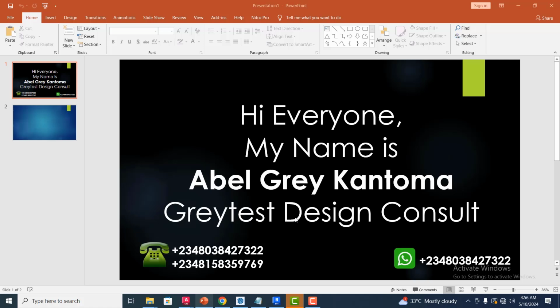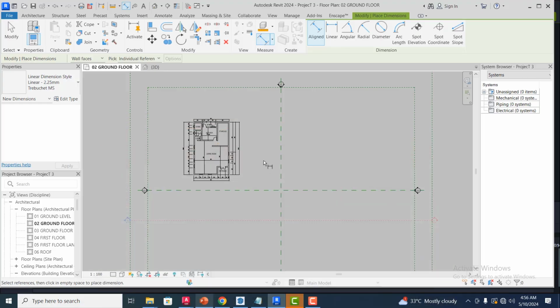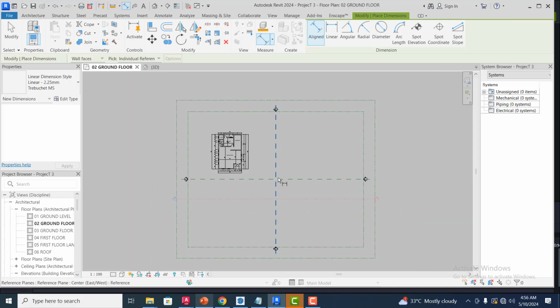There are cases where another architect may send you a floor plan from AutoCAD and you may just want to import it into Revit instead of sketching it afresh again. So in that case, I will be showing you how to import your drawing into your Revit software.